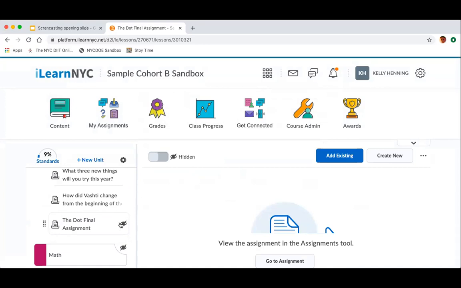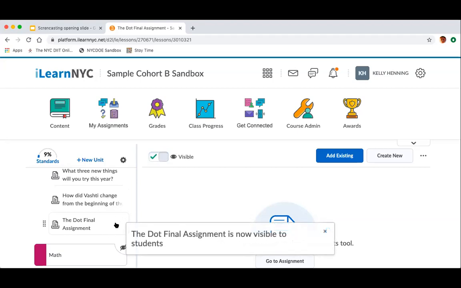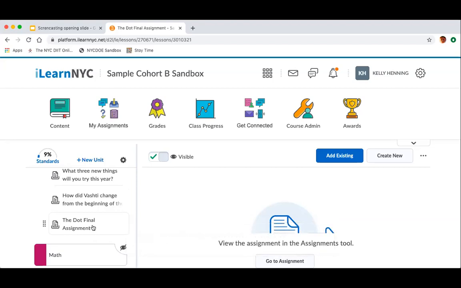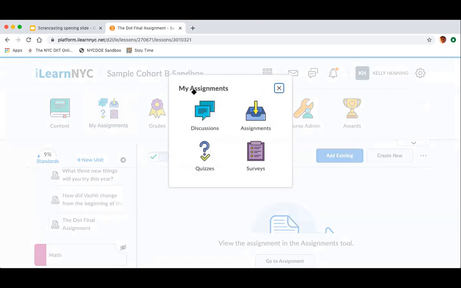The other thing, notice that when you bring something in to the content, it defaults to be hidden so that students do not see it. In order to turn that on, you just have to click on the hidden and notice that that eyeball is no longer there. So it is visible to students, okay? So the last thing we're going to take a look at is how do we assess students? How do we grade these assignments when they're turned in? So let's take a look. We're going to go back into my assignments.